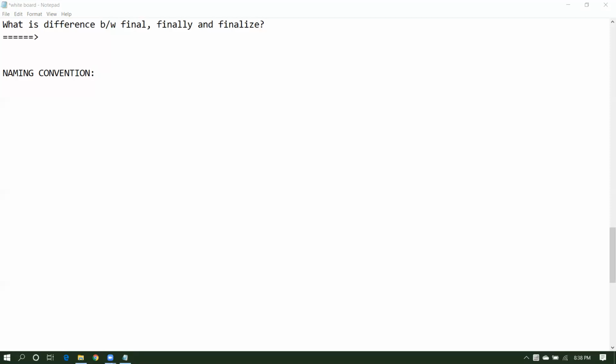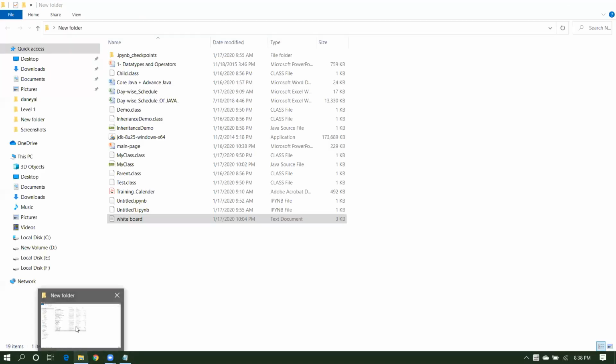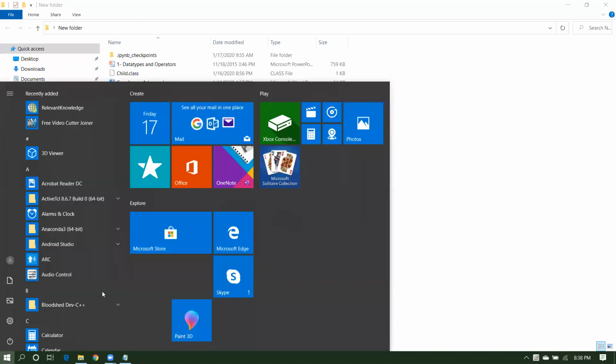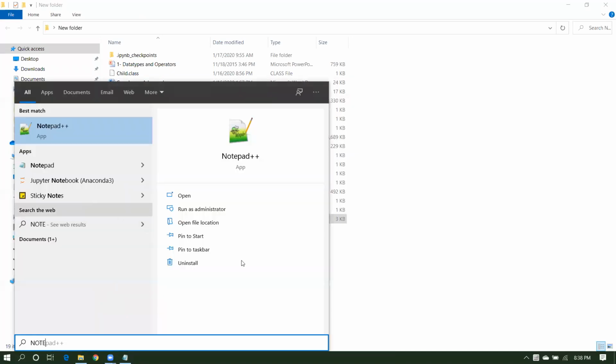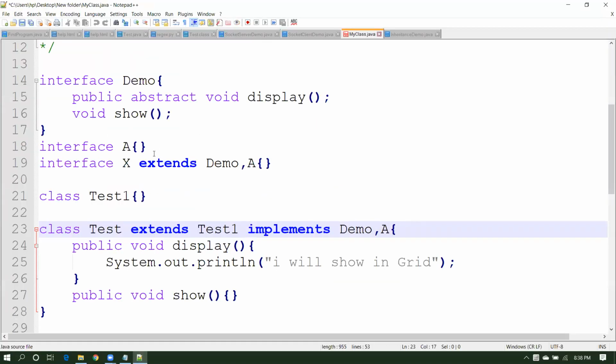Let me open that definition notepad. Yesterday, this example I was discussing, is the code visible? Okay.